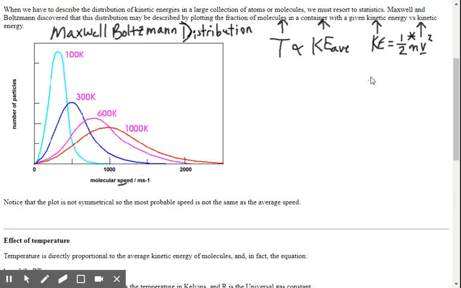Now, also, if I have substances that have the same kinetic energy, I can look at the relationship between mass and velocity. If mass increases, then my speed, my velocity, will decrease. The opposite is also true. This is like saying, hey, heavier things move slower. More massive things move slower.